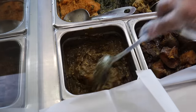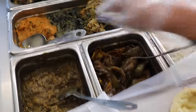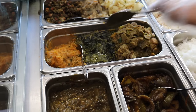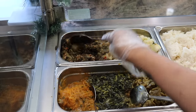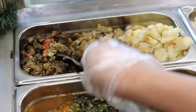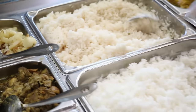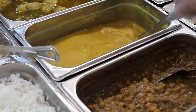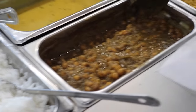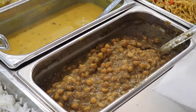Baigan curry, potato inside. Then you have mango curry. Then we have pumpkin, some spinach here, and this is katahar. And then you have okra. And then I have some fried baigan here, potato, and some fried potato on the side. And this is all like breakfast stuff here? Yes. This is brown rice. Then we carry white rice too. Then you have potato curry. The last one, this is dal, split peas, and the soup. And then you have the channa that you make the doubles with. And you can add it on your curry too if you want.